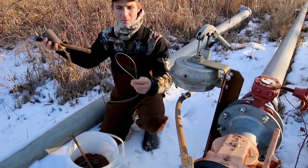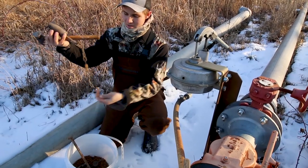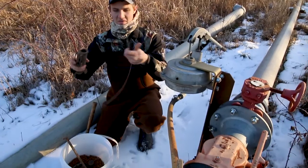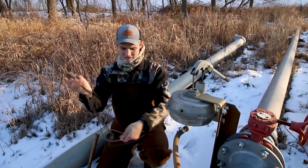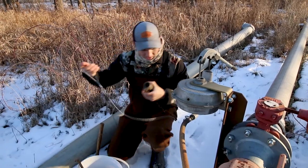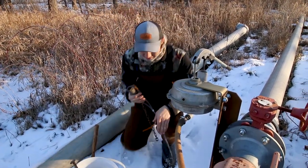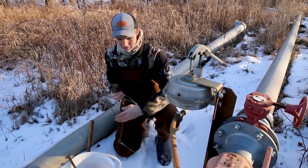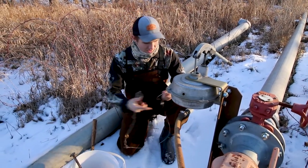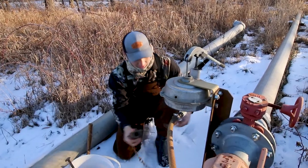I've already created a cable. I got a big loop on this end. I've got it tied to the trap here. Basically, I just feed it through itself right around the post. Pretty effective. They like to go underneath. They don't really like to go around it. There's dry ground, and they'd rather take the dry ground than the snow. So we're just gonna go right around the pipe.